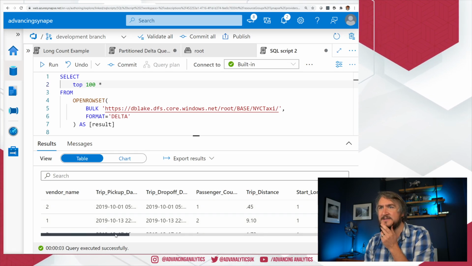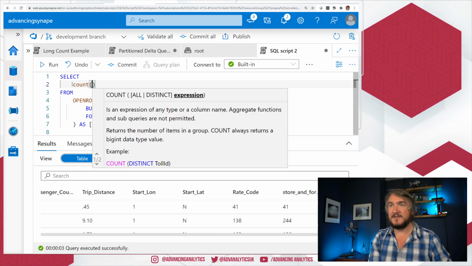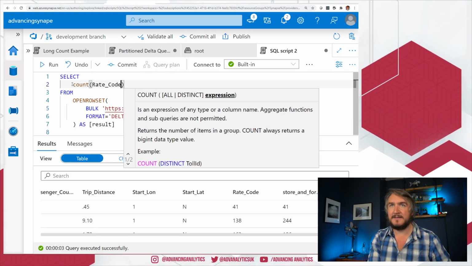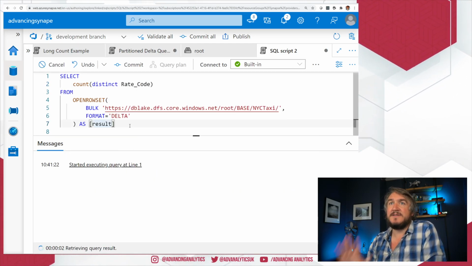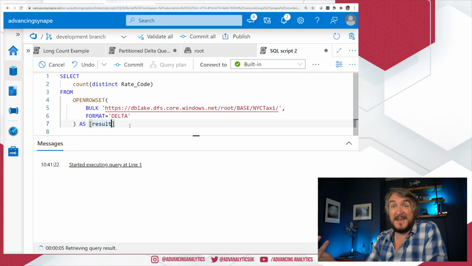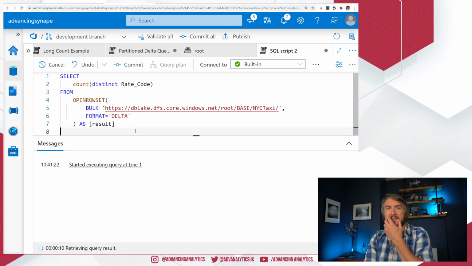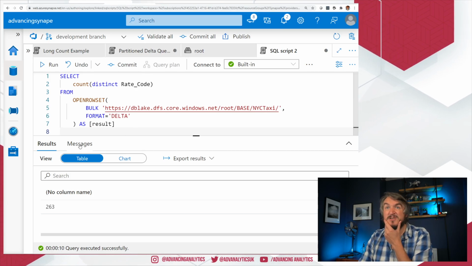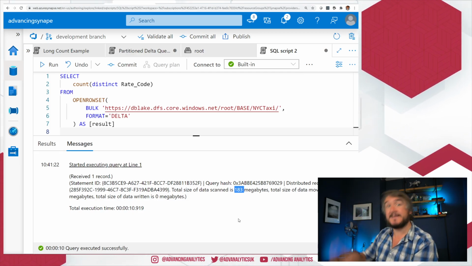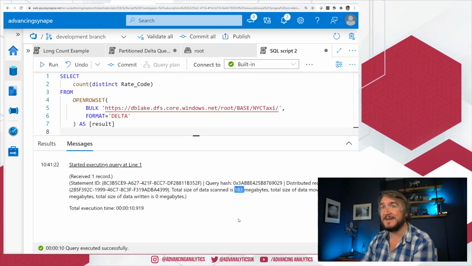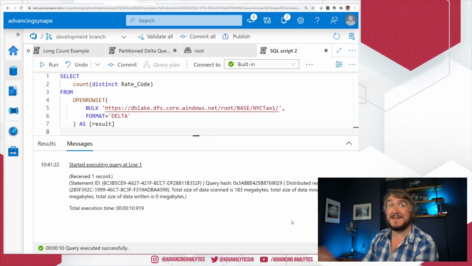Okay, so what have we got? Let's do something I've not done, rate code. So if we do count distinct of rate code, just to make sure it's not a cachy thing, we can then go see what that looks like. So go off, find all distinct values for that particular thing across quite a few different records, and we'll see how long that takes to actually come back. So all the experimenting I've been doing, there you go, 263, it's not bad. Again, ran 183, so it's read a different amount of data, it's isolating the column store segments of the Parquet files that it's reading, which is great. That's really efficient. That's nice. We like it. And it's not had to bring much data back once it's done it.